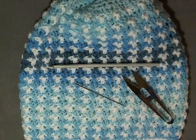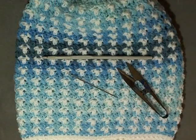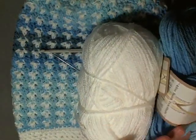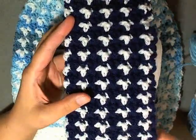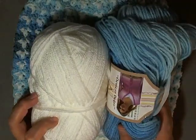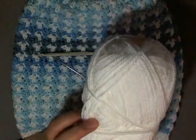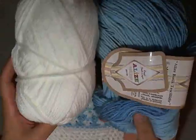You will be needing two different colors. This one I used variegated, which is this, and I also used a solid color of white. You can choose two solid colors, which I did — I don't know if you noticed — for the three nose gloves I did with this pattern, but I used just solid colors. So I decided this time to try variegated. I used these two to make this hat.